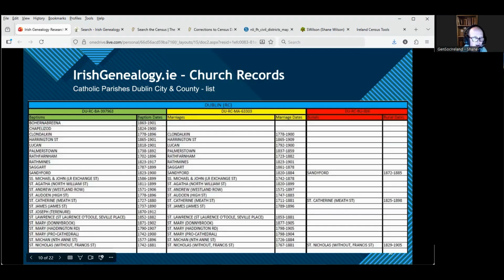But you will also see there's no St. Paul's on there. They seem to infer on the new site that they include all the Catholic records for Dublin City, which is not true. I tried to verify based on the NLI films, and I cannot find anything from St. Paul's. So I'm pretty sure they're following the previous list and just copied it forward. You will see a St. Mary, oh, sorry, you will see Our St. Mary, which is an issue selecting on the other list. And you'll also see a Mary Hatton, but there's nothing for St. Paul's. And there is no second page. I've double checked for a second page.